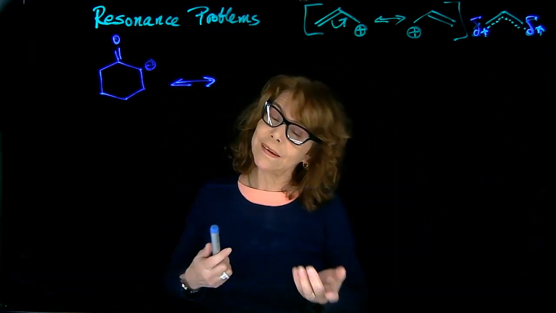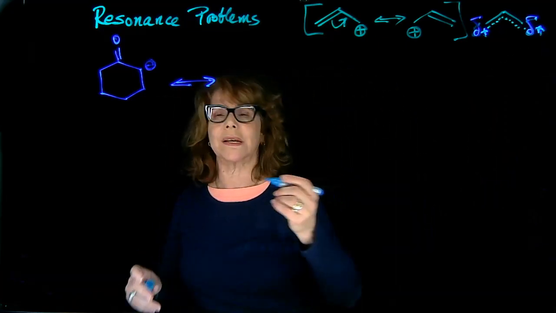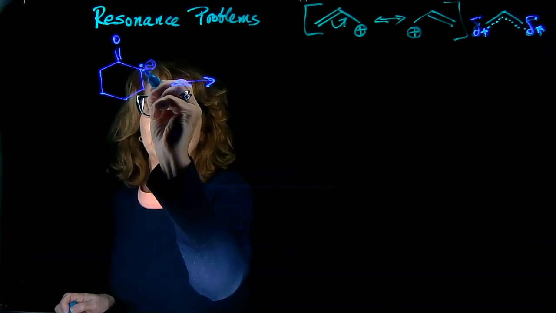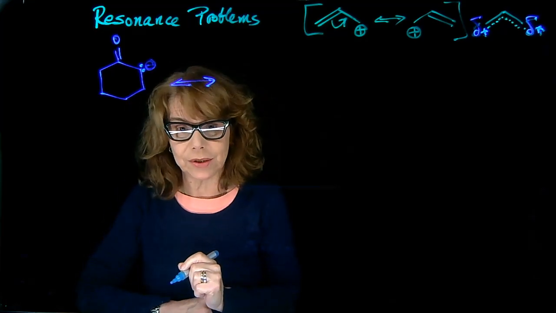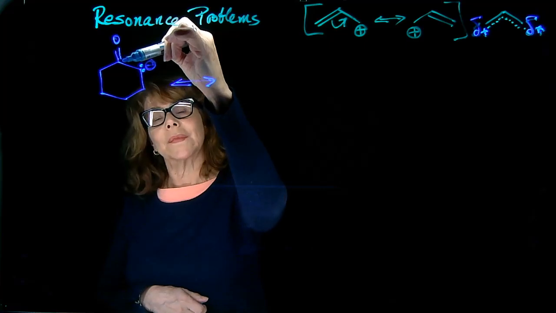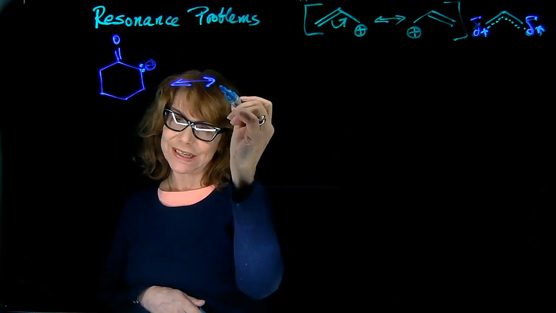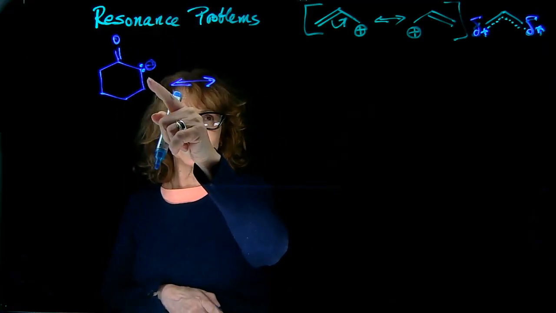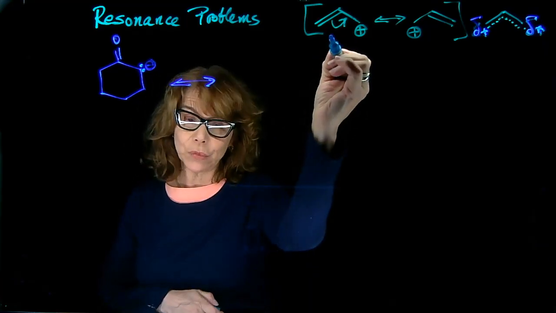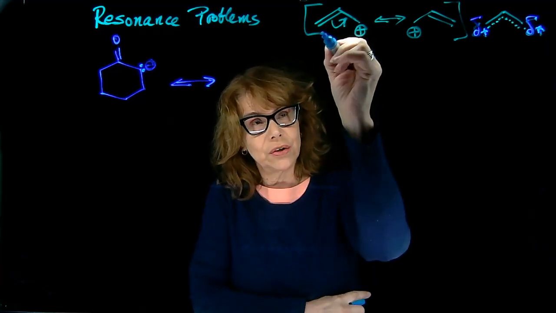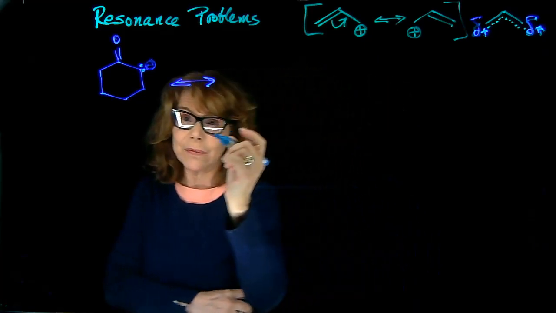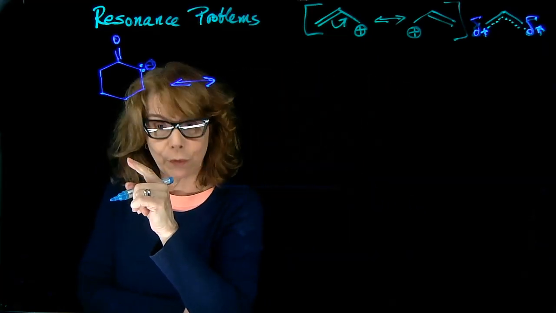So now we're going to be seeing this and other patterns. Now what we have here in this structure is a lone pair that is at an allylic position. And here, the two atoms that have the double bond are vinylic positions. So the next one is allylic. So those lone pairs are delocalized. Now here, notice the arrows. Here I am moving electrons in resonance. You put in the arrow from the electrons in the pi bond to make a new pi bond. Here I'm going to be moving electrons in a different way.